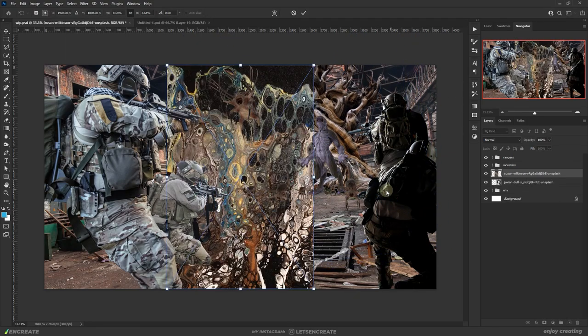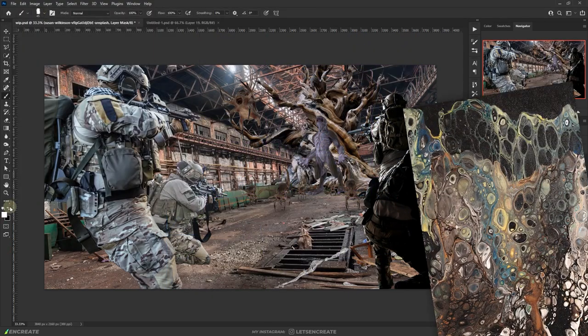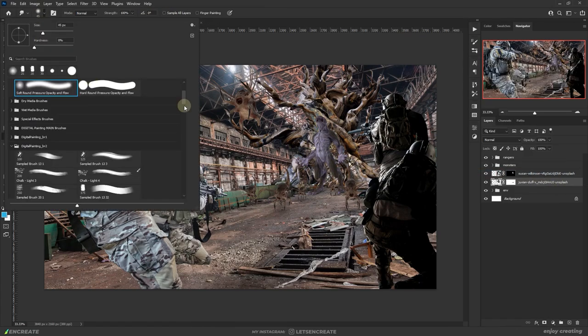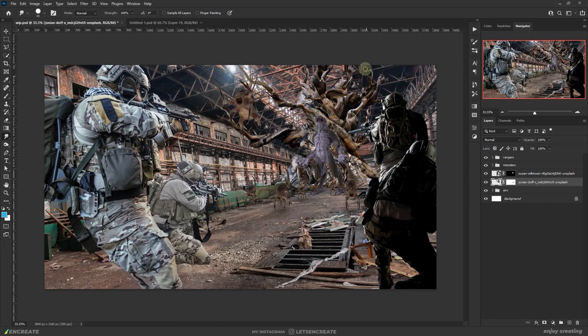To make it look more disgusting, I added this texture and masked at appropriate places. I occasionally used a smudge tool to draw out the parts of the trees as tendrils and took them off screen.